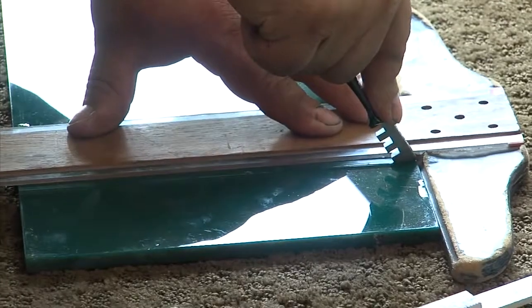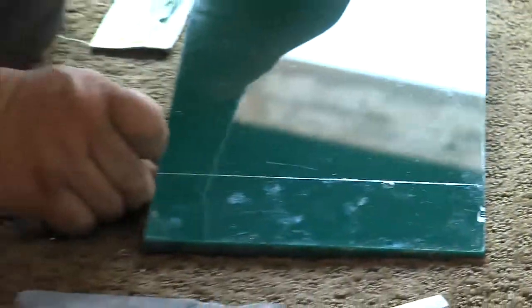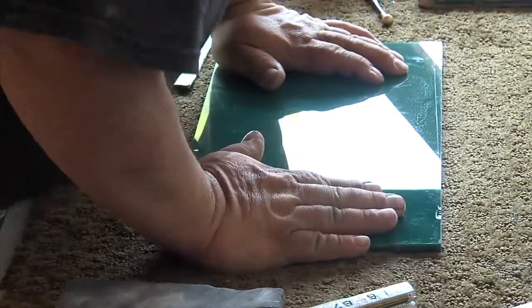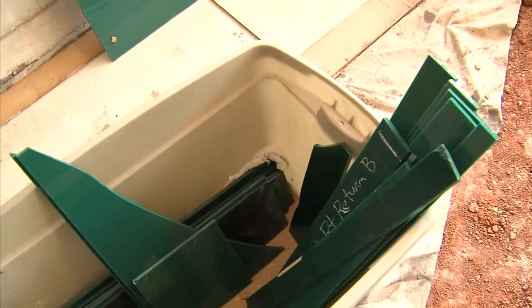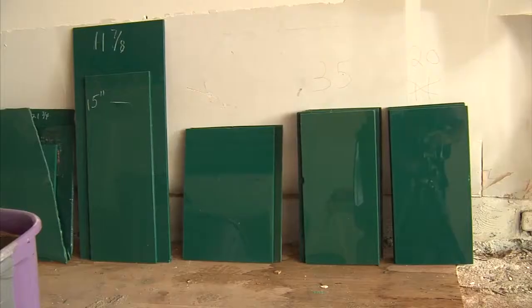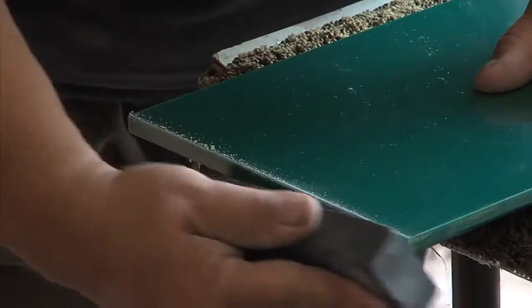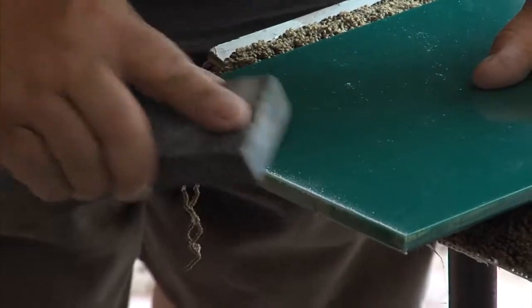Talk to me about how you work with this material. Basically, you cut it to size because nothing is the size that you actually need, so everything's cut to size. And being a tile man previously, before I learned vitriolite, you just design it yourself — it's really on the fly how you design it. You get what you get with the glass and sizes, whatever we can take off the wall is all we can get. So really, you just get a chance to design the building yourself, and it's all kind of in your head.